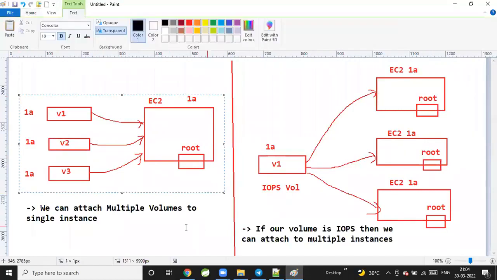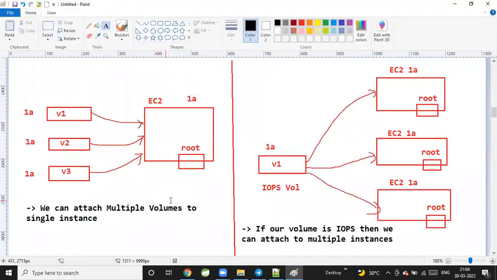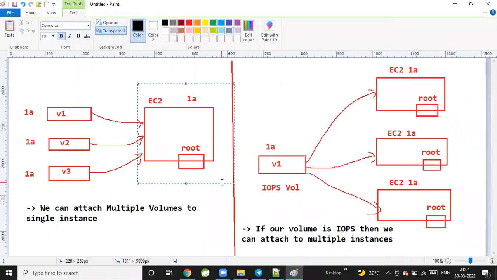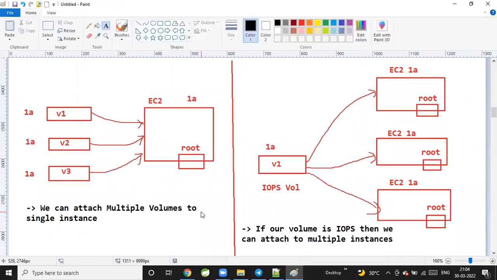I want to create a snapshot for the volumes. Will you create the snapshot for all the volumes, or for one volume? All the volumes. So here you select the volume for the snapshot, or an instance? Instance. That is the second option.